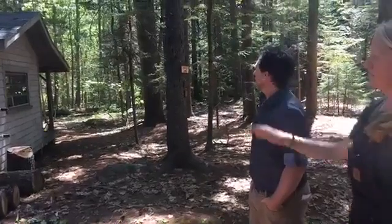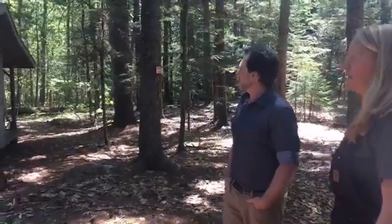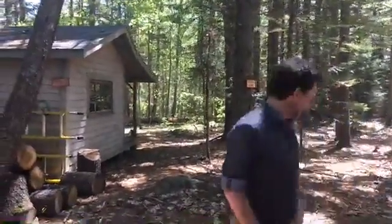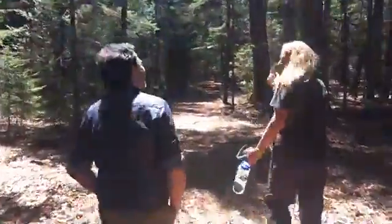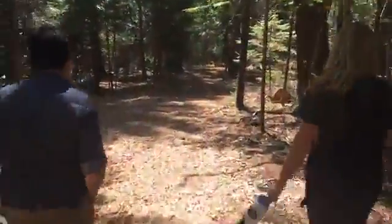So from the deck, it's now used. Oh right, this was farmland back then. Yes. So it's cleared. Yeah. So now it's used for our challenge course equipment, but staff have lived in here over the years. It's a beloved place as part of Chewonki, so it's just an exciting landmark. Thank you, Clarence. Yeah, there used to be a wood stove in there, and it was a very peaceful place.